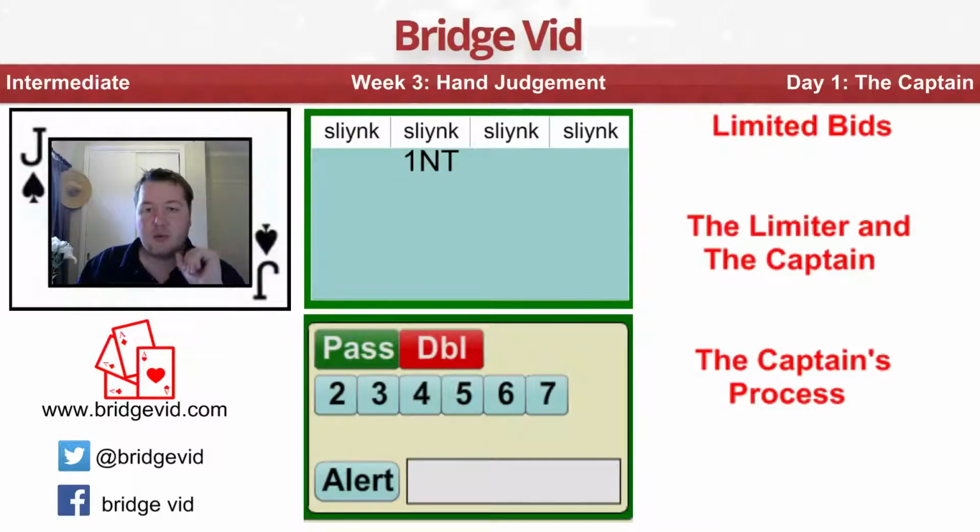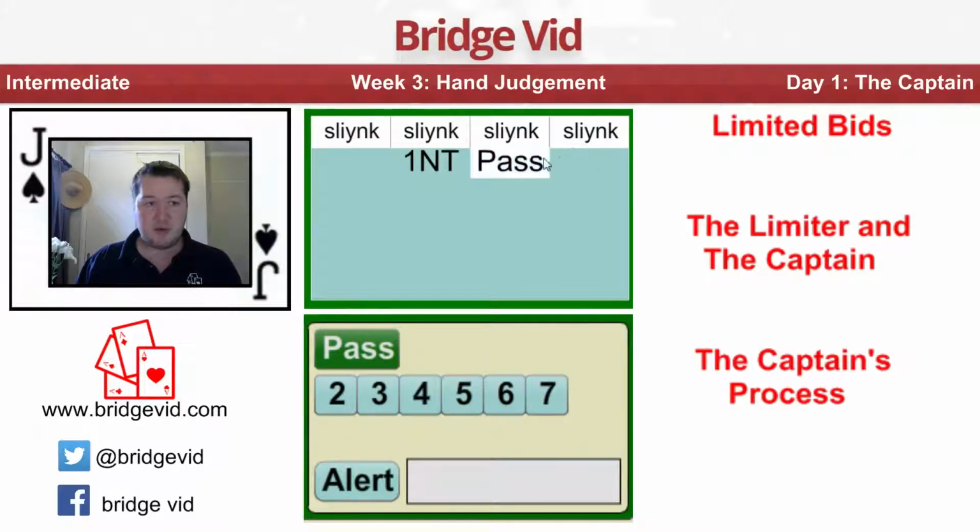So what we want to do after a limit bid is the responsibilities of the partnership break up. So someone's become the limiter. In this case, the opener who opened one no trump was the limiter. They capped their hand. And then there's someone called the captain. And the responder in this stage is the captain.